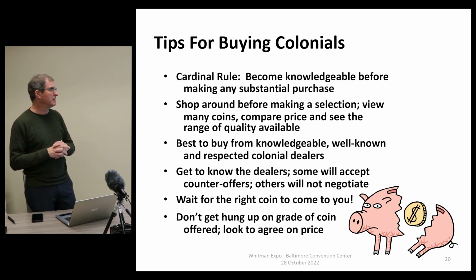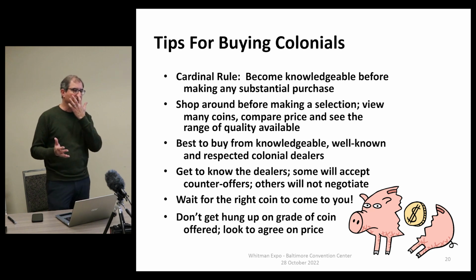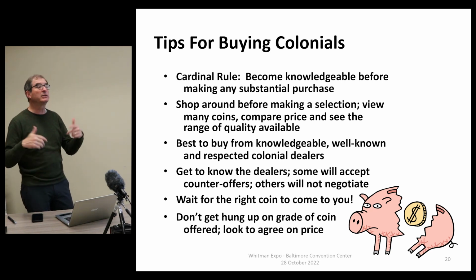Shopping around again is part of that, especially at the beginning. Part of that process. Buy as much as you can from the knowledgeable, well-known dealers, and you can maybe talk to other collectors or other folks. Talk to people at C4 to get a sense of who they are. Get to know some dealers. Each dealer has their own way of doing things. Some dealers say, this is my price and that's it, just like any other area of collecting. Other dealers give you a price, but they're willing to maybe talk a little bit about the price. So you get to know the dealer and how to best deal with that dealer. You want to be obviously as polite as possible to them. You want to get to know them and really be nice to them, because they're going to be your friend down the road as you deal with them.